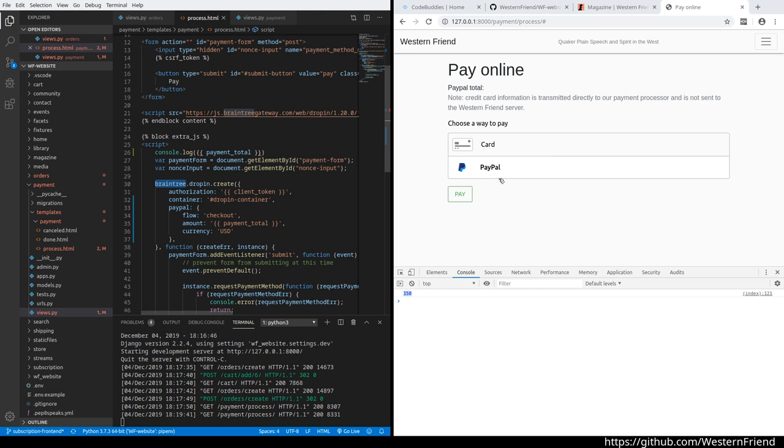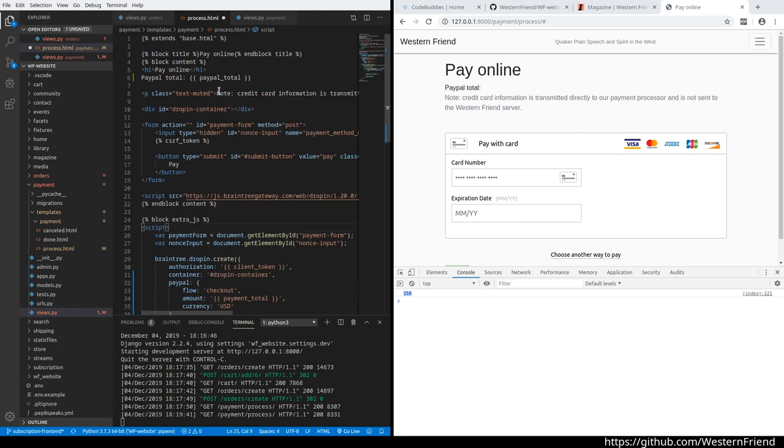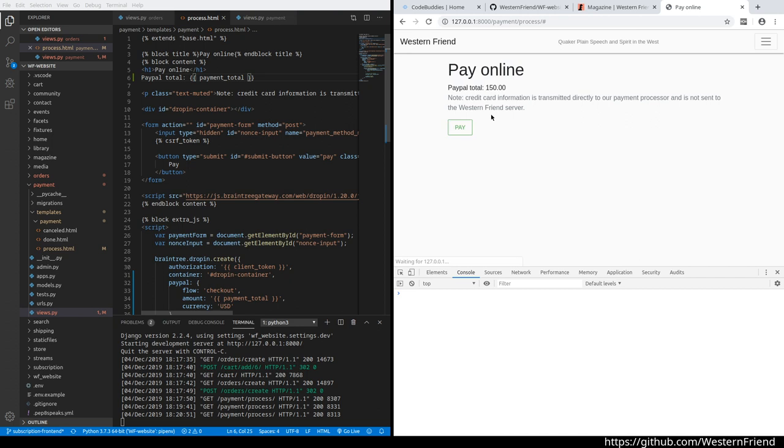And I like the embedded approach, like Stripe and Braintree do. You just send the information securely to the payment processor. But it's a little bit new, and not everybody's familiar with that, so we add this disclaimer up top. All right, so clean up the code a little bit. Take out this, and this is order total. Now I know it works. Working here as well, just Django templating.